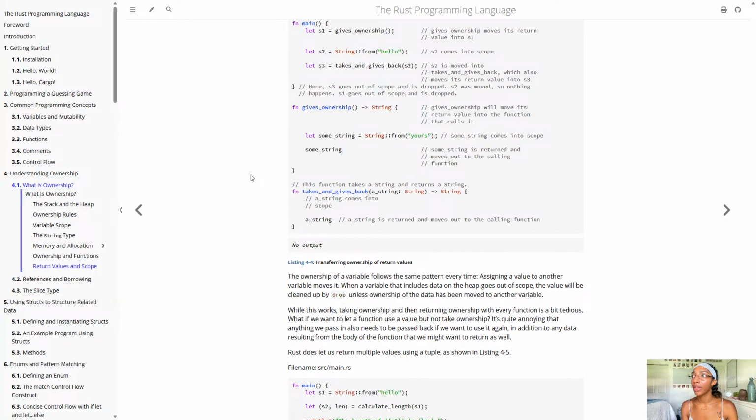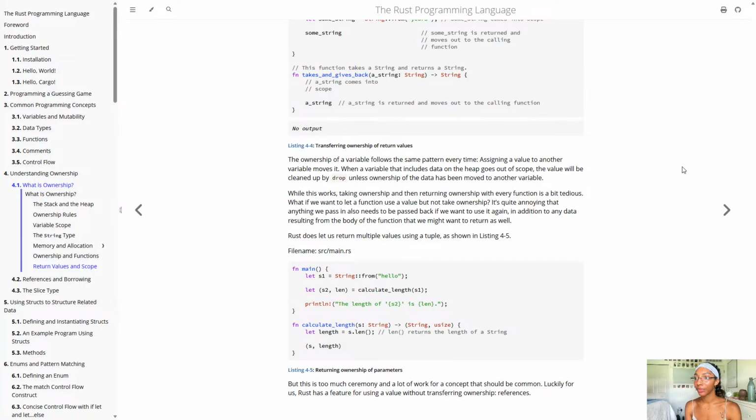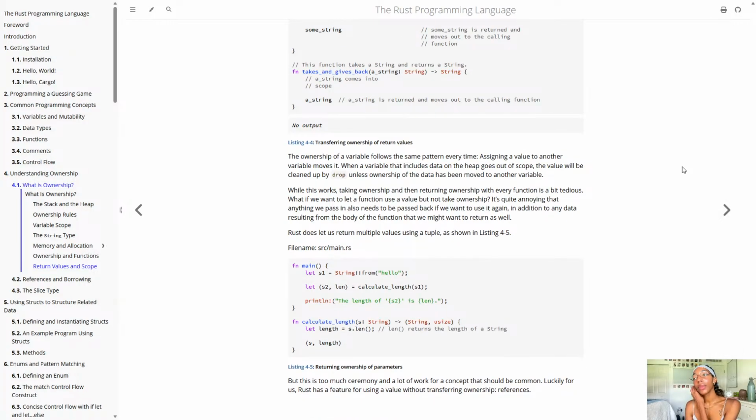Oh, right, nothing was printed. They should have printed that in main so that we can see the return. Anyway, if those things were printed, I'm positive it would have shown yours and hello. But they don't like to give us that satisfaction.